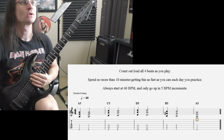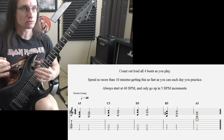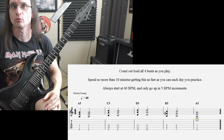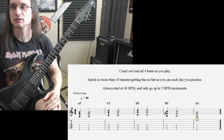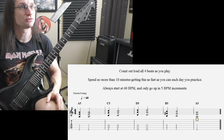There we go. So, big things, just continue working on syncing up the hands, moving them when the new beat comes in, not before. Always start at 60 each day, always go up in 5 beat per minute increments, and keep tapping the foot, keep counting.